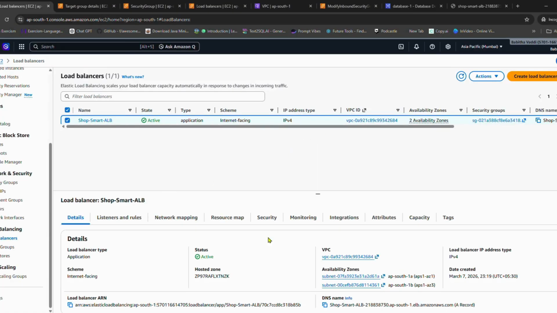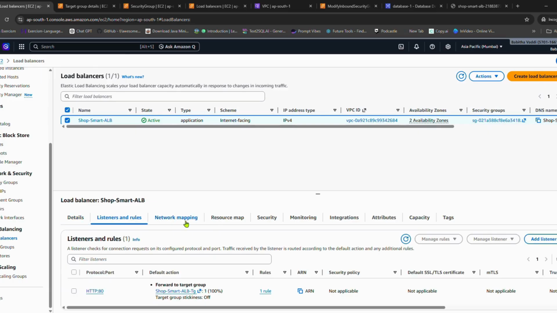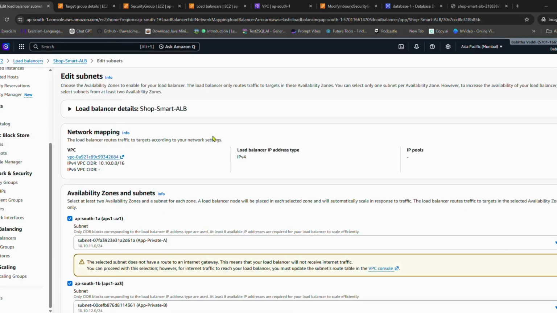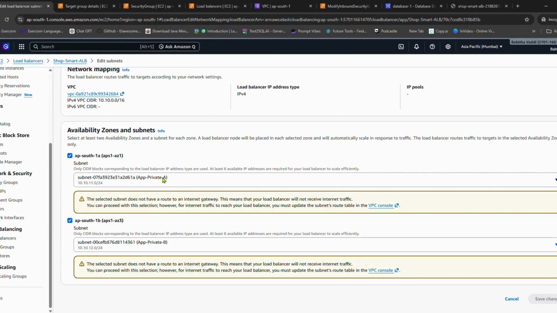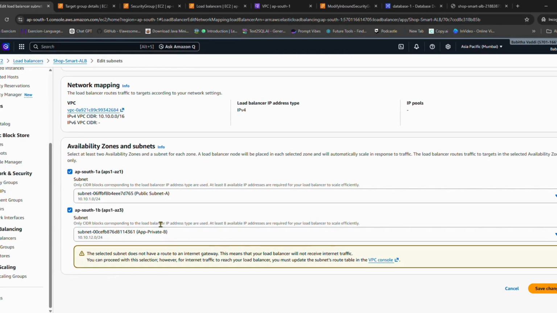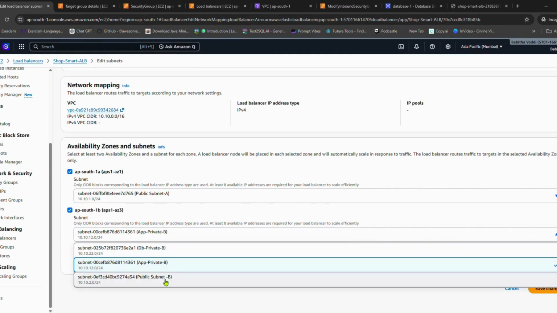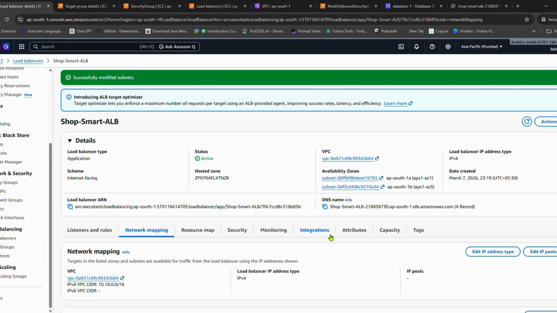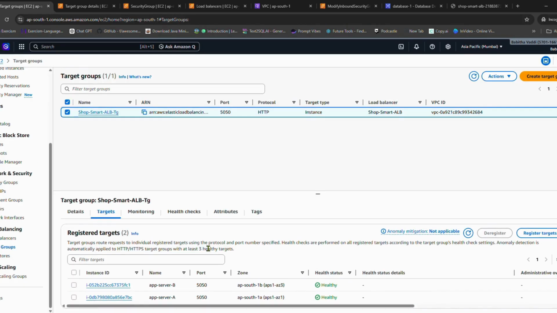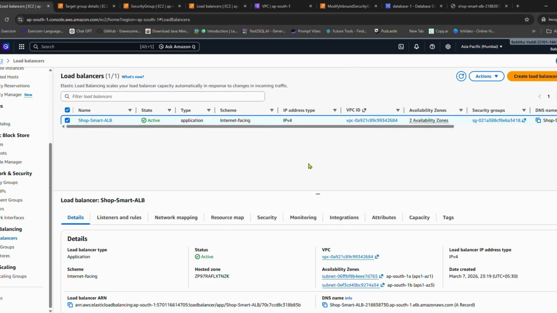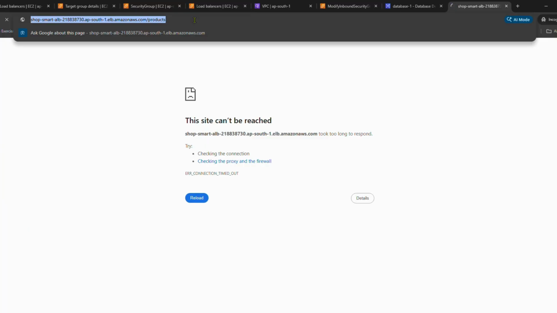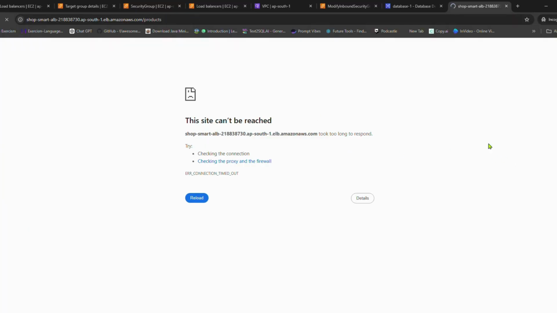The reason is that the subnets we have added are private subnets. We have to change them to public. That is a mistake we have made. So change it to public subnets A and B, and now we should be good. Because this is a public facing ALB, we have to place it in the public subnets. Now it should work.